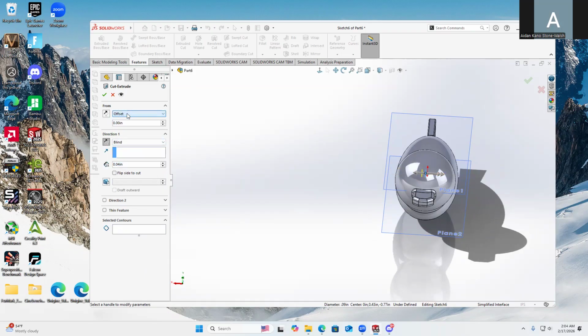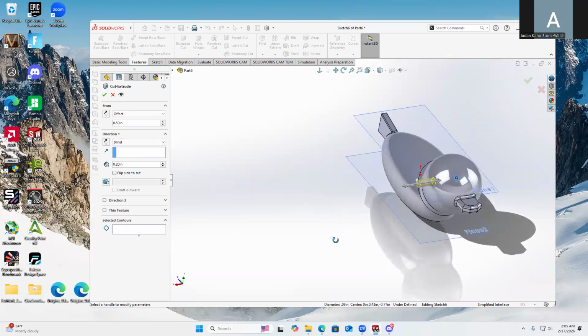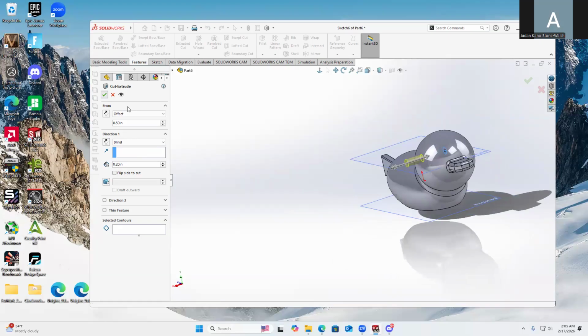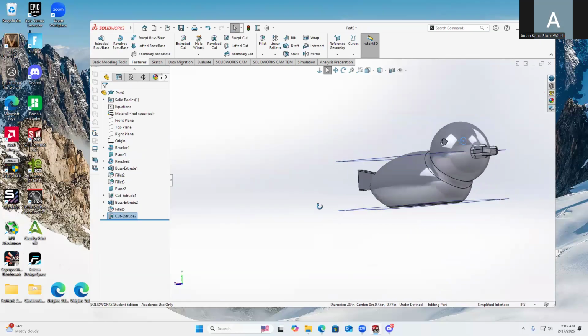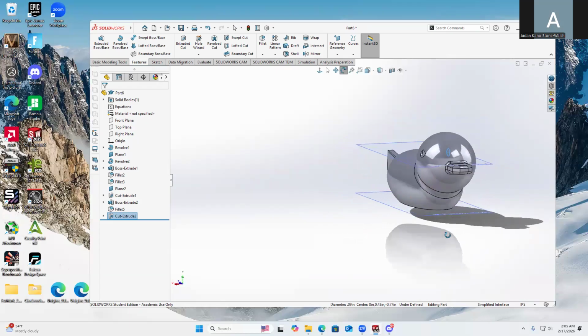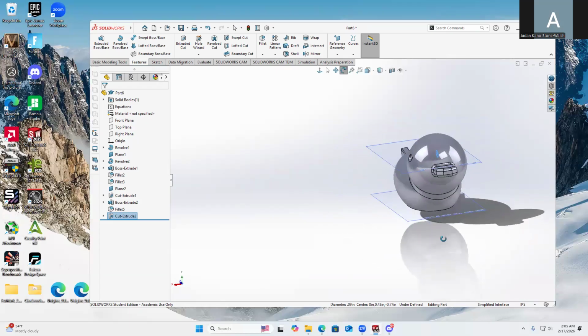From offset, let's offset it 0.5. So we're going to start there. We're going to come in 0.2. Let's see what that looks like. Flip the direction. And that's going to go right into the head, just barely. We'll see how that looks. Oh, okay. Barely grazed it, so it's kind of an angry duck, but that's good enough for now.